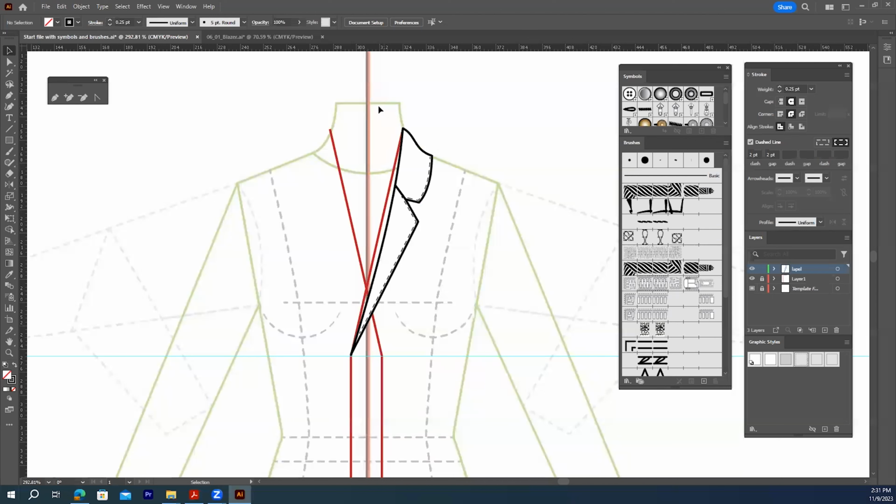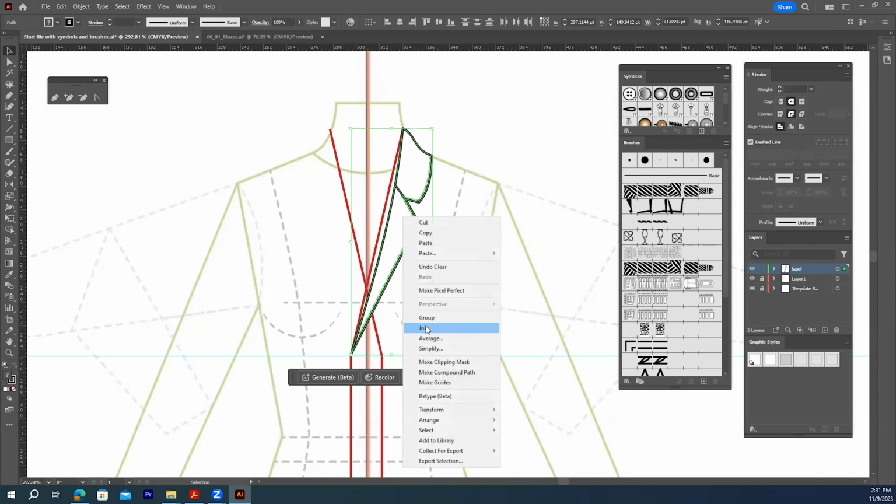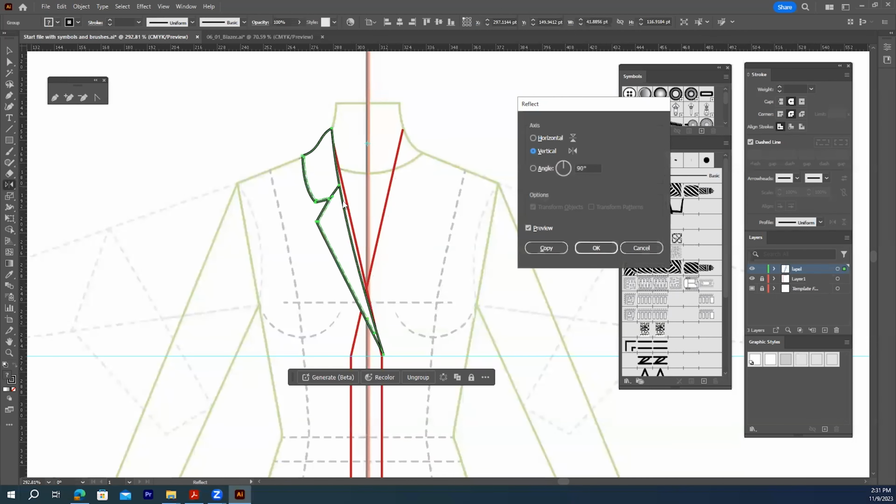I can reflect it, but before I reflect, let me select and group. And now let's reflect it. So select reflect tool, click in the middle, press and hold the Alt key.